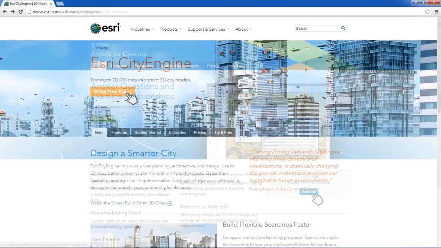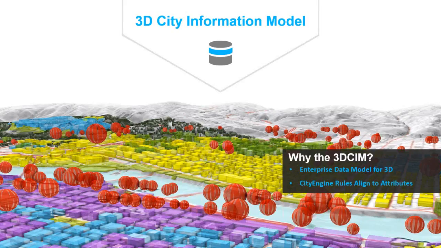So in transforming a city into 3D from existing 2D data, what we've done is we've created a data model that will help you out with this process. It's called the 3D City Information Model. You can easily transfer your existing city data into this, or you can leverage existing data without going into this model and still be successful, one of the two. We also have provided tools in this 3D City Information Model which will allow anyone to be successful with transforming their 2D GIS data into 3D and leveraging those rasters you saw earlier. So we can even take in CityGML and other data formats directly into this 3D City Information Model. Next slide.